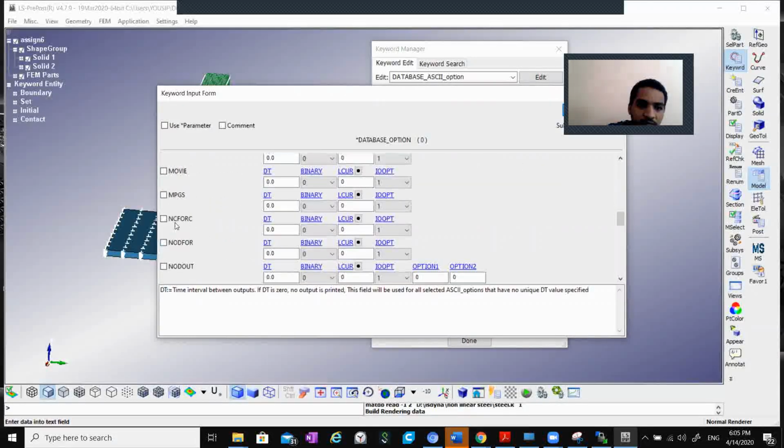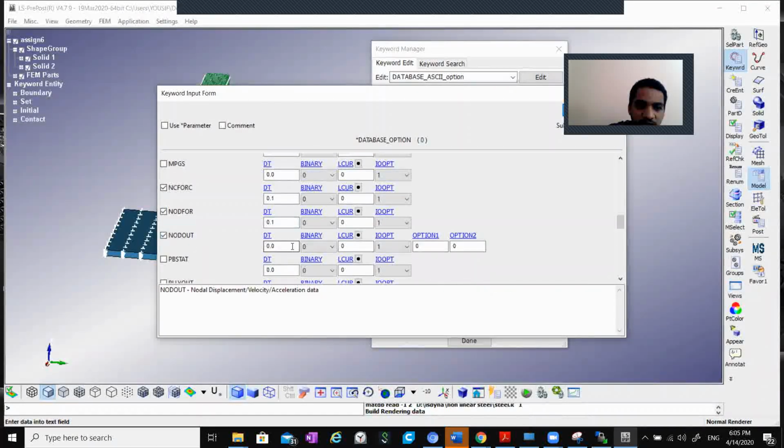And then NCFORC, and you can just choose nodal interface force, and this is the output that the program is going to give you to interpret or to see the results. This is the result that you want: nodal displacement, velocity, and acceleration data.